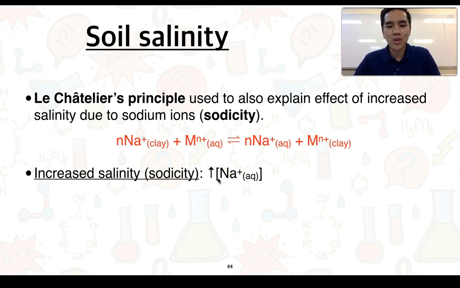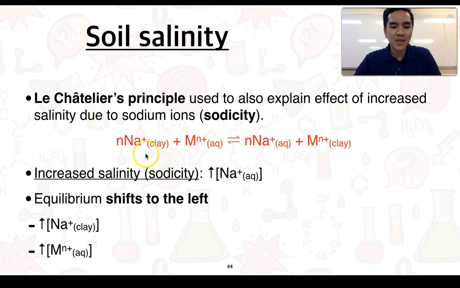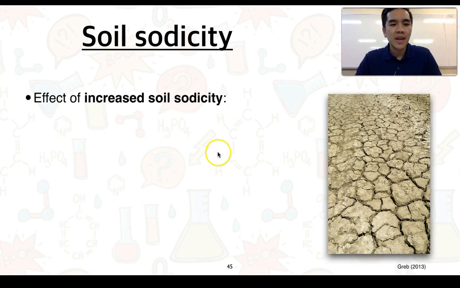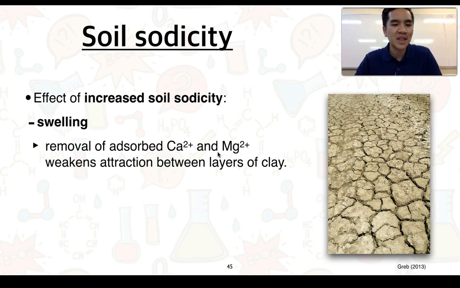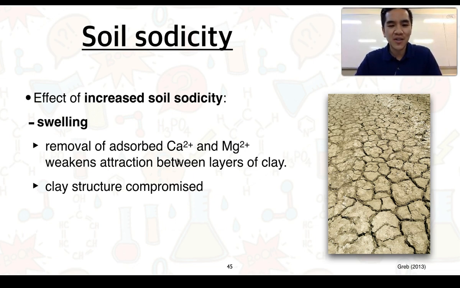The system at equilibrium will offset the stress by trying to decrease sodium ion concentration, so the equilibrium shifts to the left. This increases the concentration of sodium ions adsorbed to clay and also increases the concentration of metal ions going into soil water — a very similar process to acid rain. The effect of increased soil sodicity includes swelling, because adsorbed calcium and magnesium ions are removed. This weakens the attraction between clay layers. Sodium ions are larger and less positively charged than calcium or magnesium ions, which weakens the aggregation of clay particles.